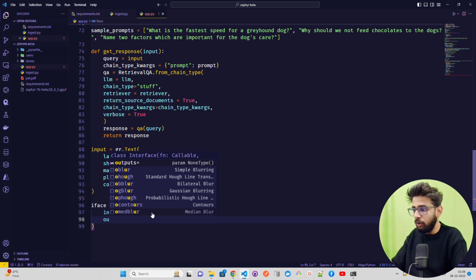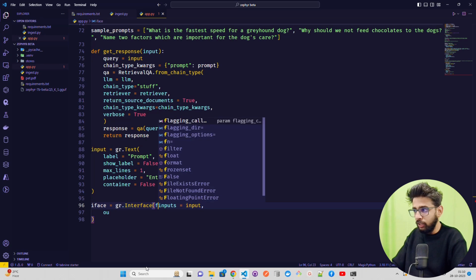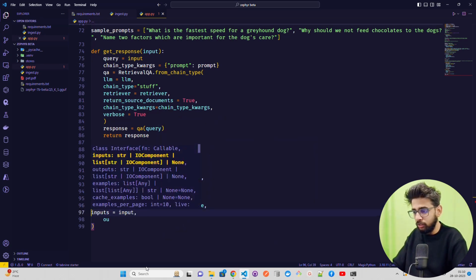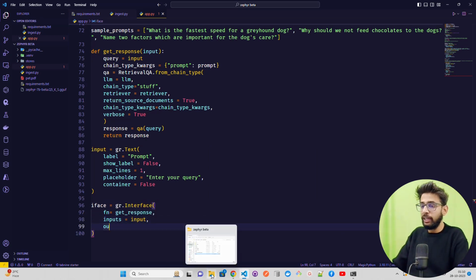So we're going to have an out. We forgot to do one thing, guys. Where is the function? I need a function. So the function is going to be the get response here. So get underscore response. Let's make it structured. Okay, now the function is done, which is a callable function. That's what the Gradio application will call, right?